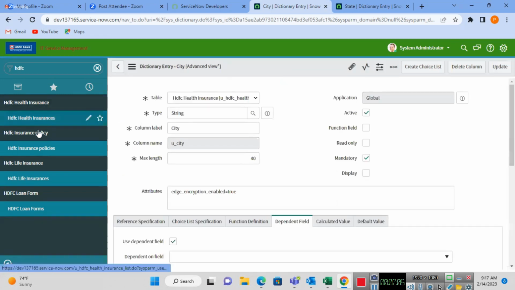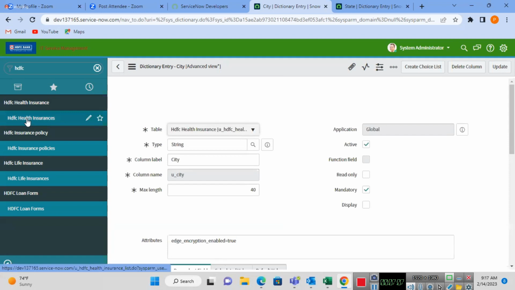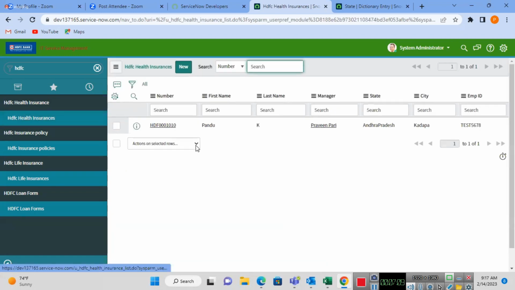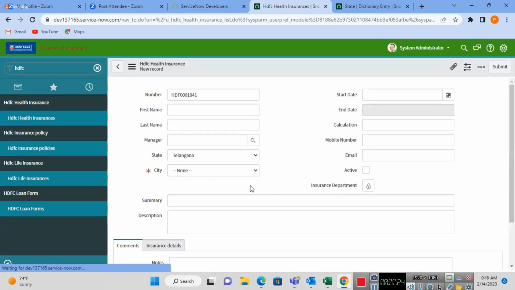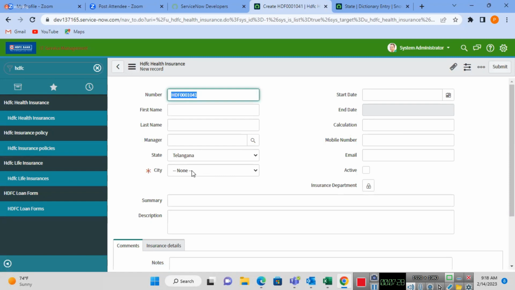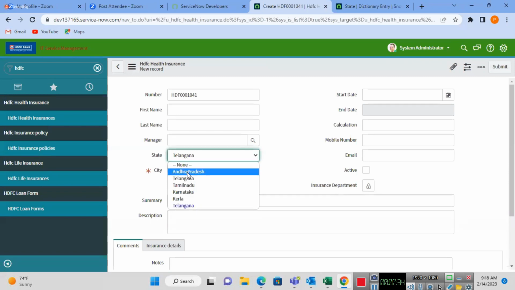Okay. Now go for here. Actually, sales insurance and click as new. See, state is default value. Just you can select the state. Okay, something is wrong here.